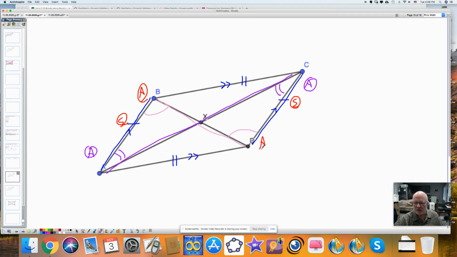And by the angle-side-angle shortcut, this triangle congruence theorem, these two triangles are congruent. And since they are congruent, the corresponding parts of congruent triangles are congruent, which means that this side has to be the same as this. That means that BD bisects this segment. It also means that by CPCTC, these two sides are congruent, which means that segment AC bisects segment BD. Therefore, in any parallelogram, the diagonals bisect each other.